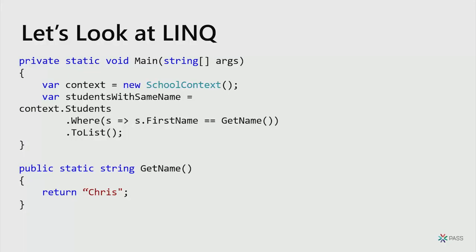So let's take a look at a little code. This is C#. So as you can see, I have just a little tiny application. What it does, if you take a look at the school context, think of that in Entity Framework Core as the connection to the database. So this is what has a direct connection through a connection string back to the database. And we're going to use it to interact with our database and the data within it.